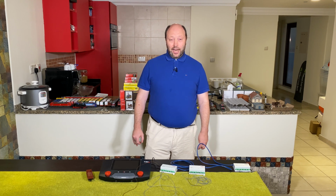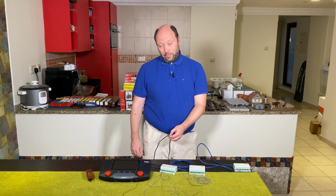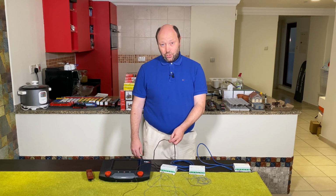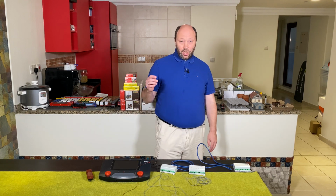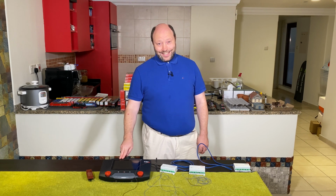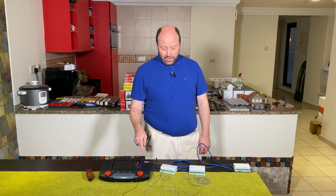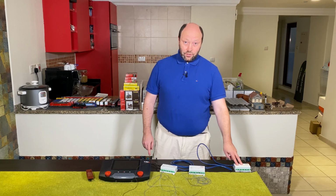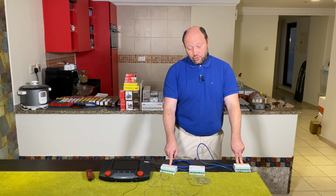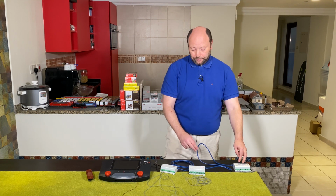The two things that I always seem to do wrong is I forget there's an external power supply on the Link88, and I forget to turn this one on, and then nothing works, and you keep on troubleshooting and can't figure out why. The other thing is, inside the central station tree, do make sure that the settings for the bus length is correct. So in this case, I got a Link88 and I got 2 devices on here. So I need to set the bus length for bus 2, which is the one they're connected to on the Link88, to 2 or more. I usually set it to +1.